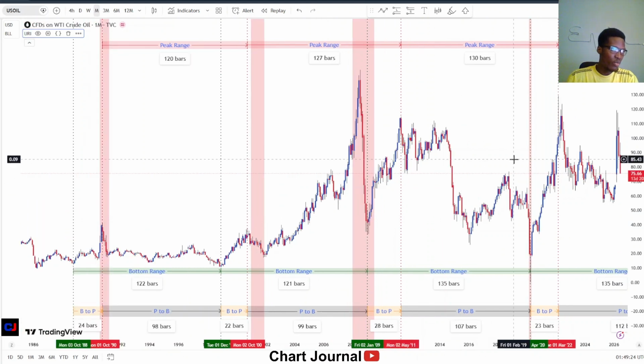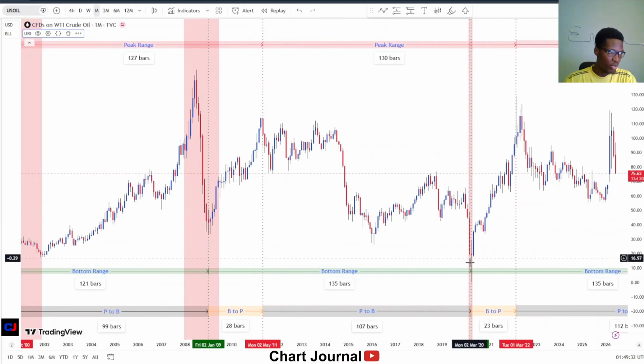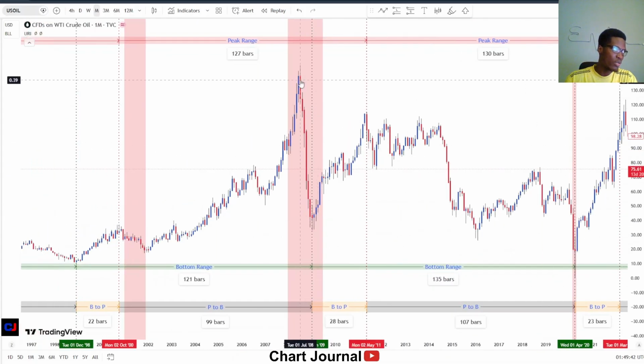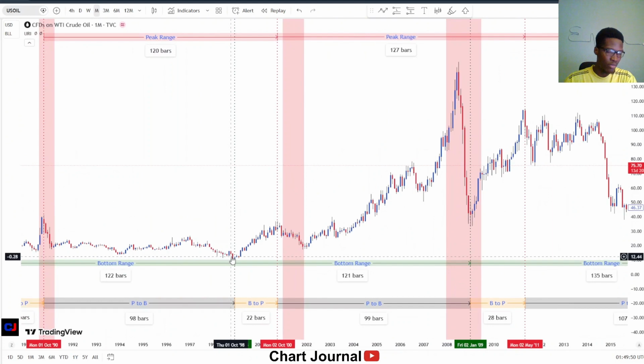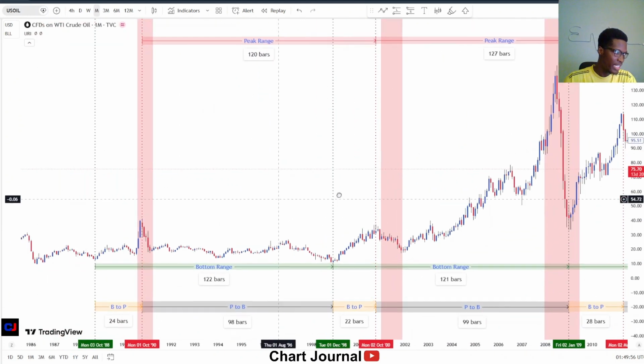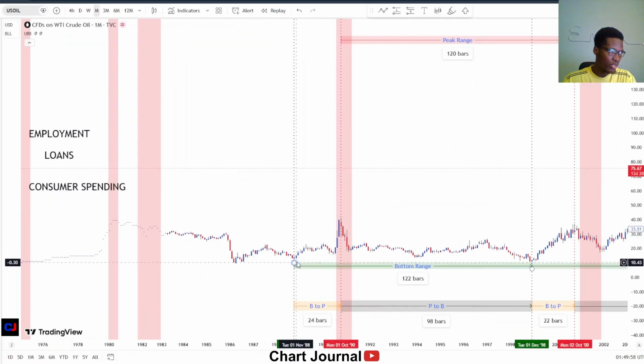Once you see, we usually have a recession right before the bottom or right after we peak every time. So this bottom of 2020 was the recession of 2020. The COVID pandemic was what brought this down. Then we had our 2 years up. The next one, 2 as well. The recession was what brought this down into our bottom. Then for 2 years we went higher. The next recession, it was already down. We went 2 years higher. Then the recession brought it back down again. Next cycle as well, we were already down, 2 years up. The recession brought it back down again.